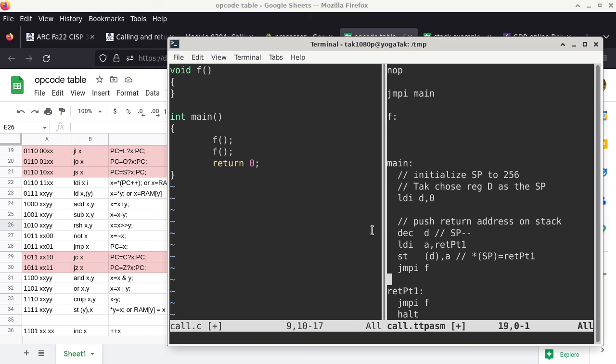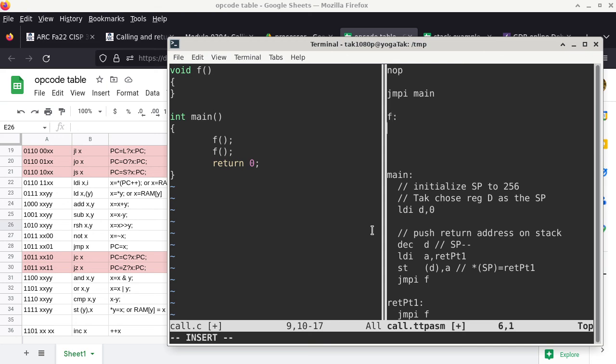When we get to F, the subroutine F says, I got nothing to do. I'm ready to go back. How do we get back? From the perspective of the subroutine, how does it get back? Yes, go ahead. Stack pointer. It has to utilize the stack pointer somehow. Okay, very good. Let me describe what it needs to do. It needs to pop the return address first.